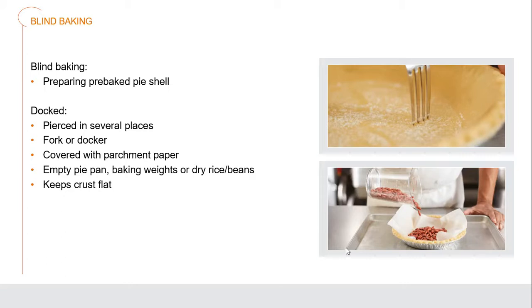So what we do, we'll blind bake this base. So if we just have the pastry laid out into here, into the pie tin, and then we use a fork to prick holes all around. This allows any steam to evaporate, and this will allow this pie crust to get nice and crisp as we part bake it. And so what we do then, we add some parchment paper on top, because we don't want these beans to touch the actual pie crust.